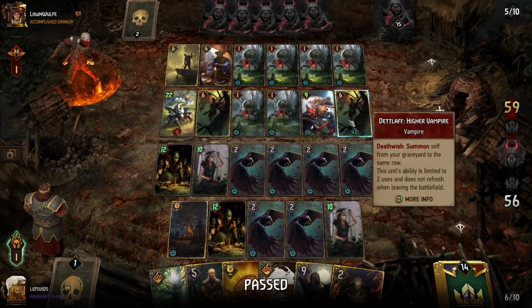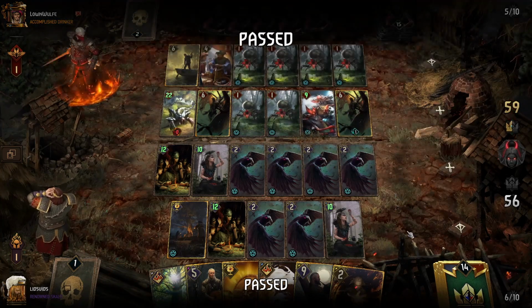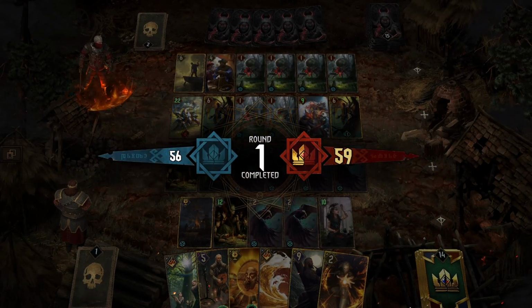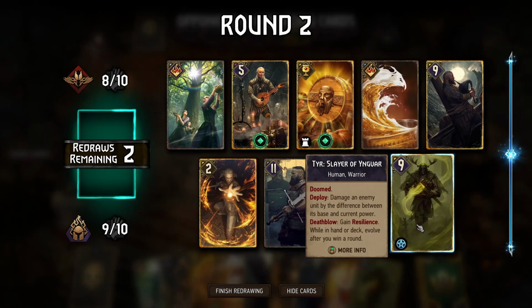Very high tempo with the Detlofs. Are they going to go something like Witch's Sabbath in the future? I don't know. We'll see. Okay, so we draw into Tyr. We don't really want to use him until he evolves.